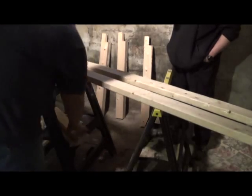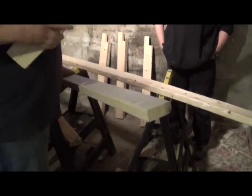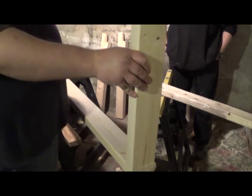We have our 21-inch pieces cut. What we're going to do is, just like you did with the legs, we're going to glue it and screw it right on the inside of each of the 8-foot lengths of 2x4.